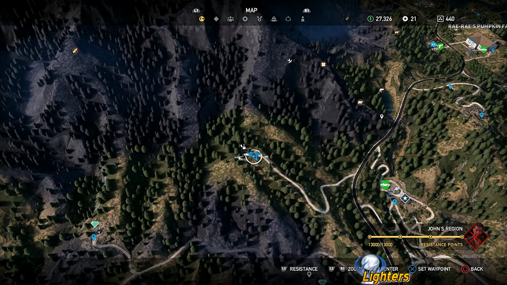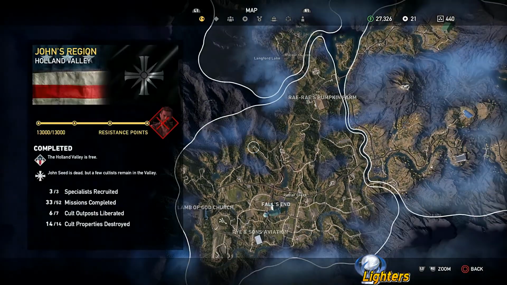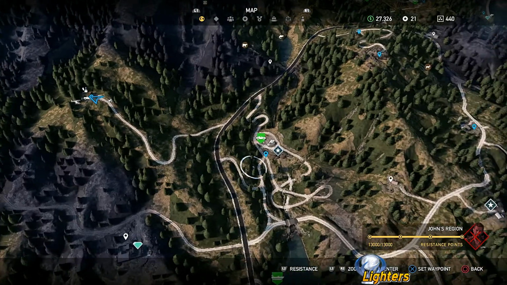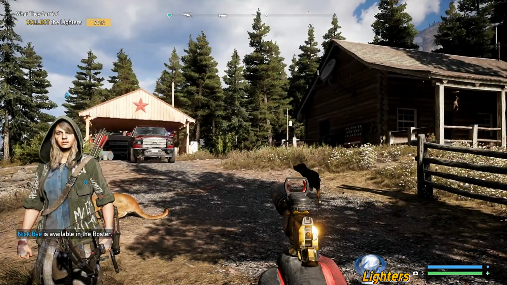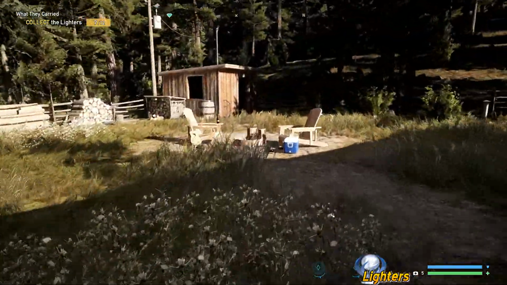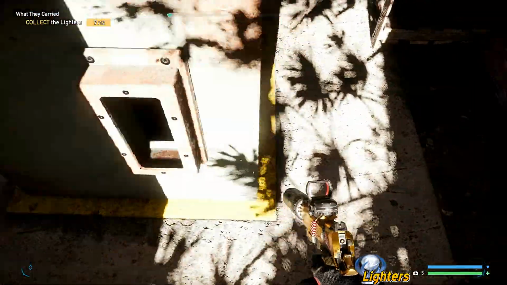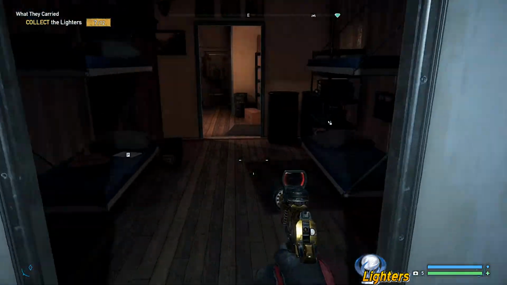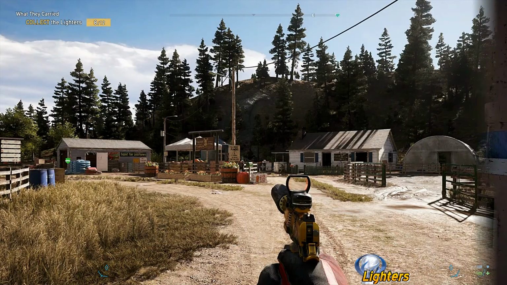Okay, Harris Residence. I think this is in John's region. Yeah. And that's the closest other town to it. To the shed. And once again into the bunkers. There it is. Dead before they even hit the ground.